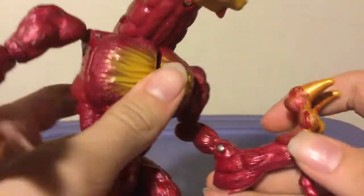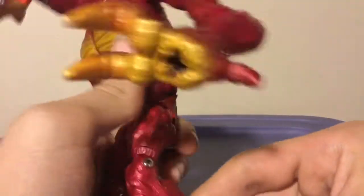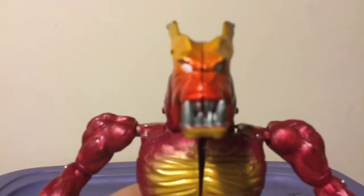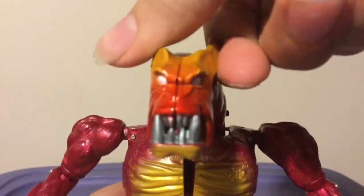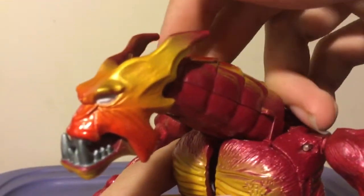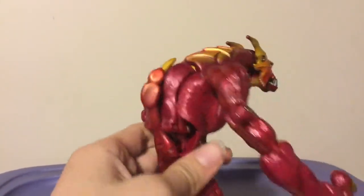The claws are actually pretty nicely detailed with the gold pads and the actual razor-sharp bits. The legs are pretty much the same story as the arms — muscle and fur. But the head. That head. Such a nice head. He's got these soulless white eyes, these massive teeth that just jut out of his jaw, and these two massive airbrushed horns. It's impressive. Even from the back, this guy is actually pretty solid, considering he has a whole other mode to contend with.